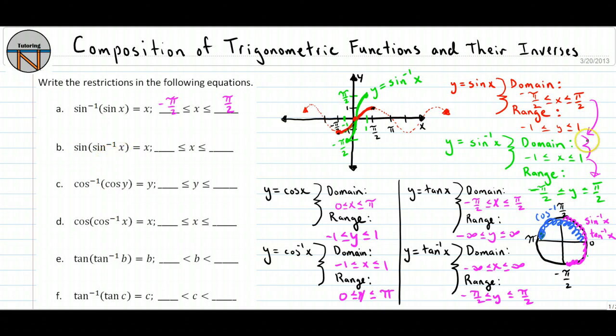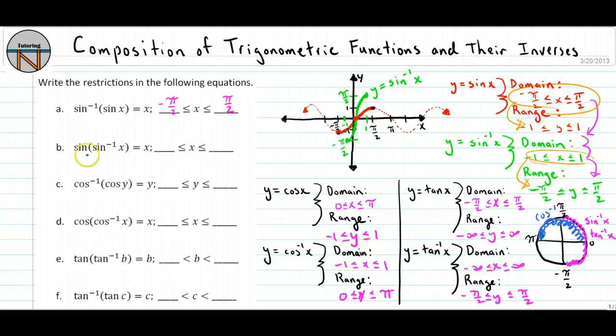So let's go back over here and go through this flowchart again. Okay. The domain for sine inverse are numeric values right here. Okay. The output is an angle between negative pi over 2 to pi over 2. Remember, the output for the sine inverse is really the input for the regular sine, sorry. And its output gets you back to a numeric value.